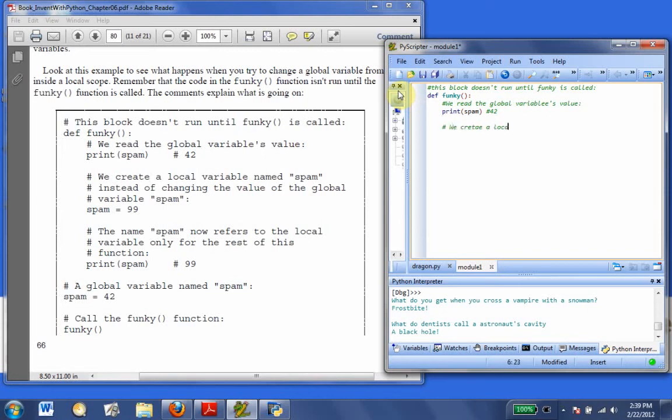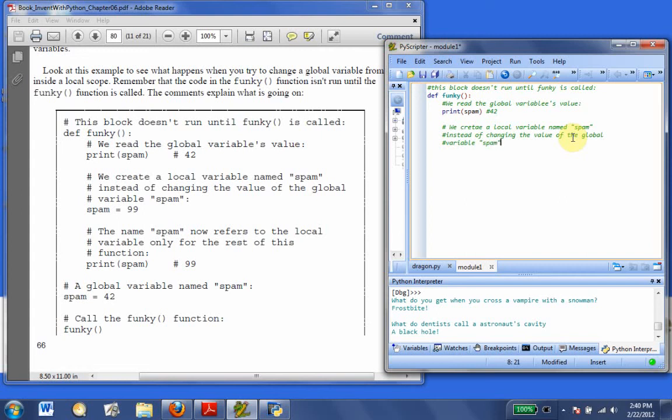We create a local variable named spam, instead of changing the value of the global variable spam.